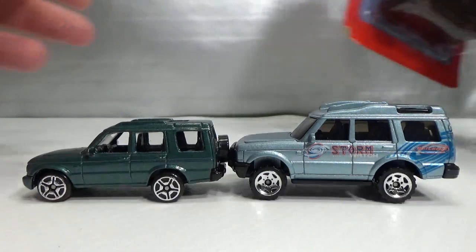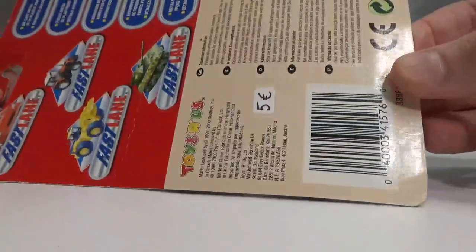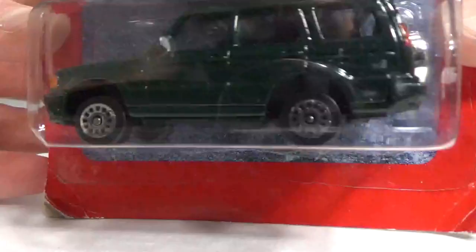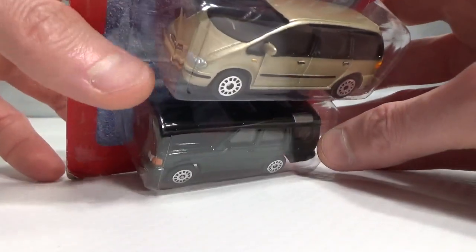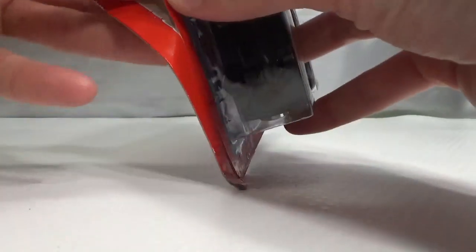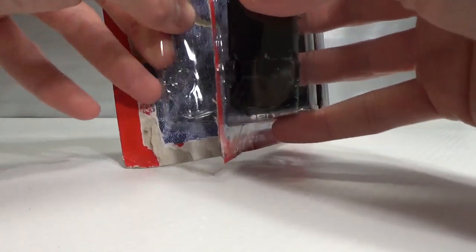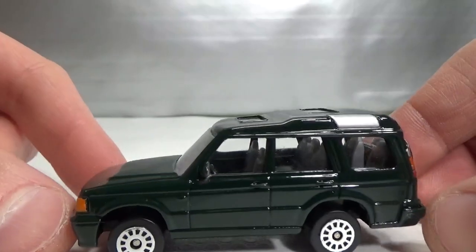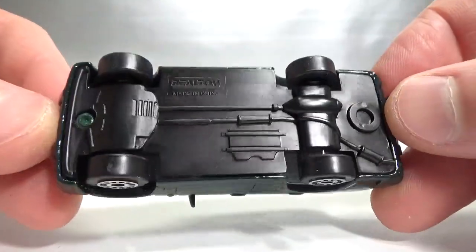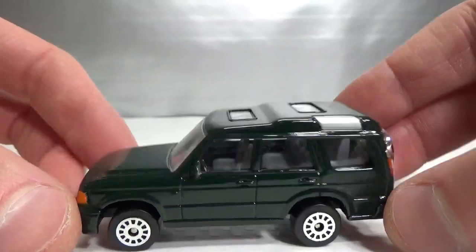The last one I got is in a Toys R Us packaging — Fast Lane it was called back then. But this is actually a Realtor. The other one in the pack is a Ford Galaxy MPV, but that's not what this video is about. Let's open this up and take a look. Got a little protector on the back — that's what we like. As I have said before, Realtor is an underrated diecast brand. It's a Chinese brand, I know, but they make really nice stuff.